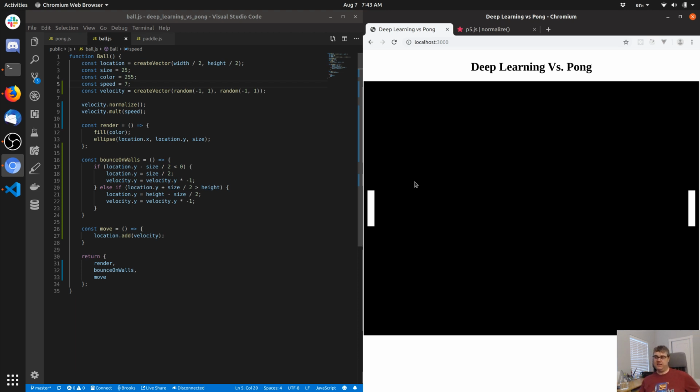And I have a thought. What if we increase the difficulty level by making the speed go up every time it hits a paddle? Maybe every n times it hits the paddle, we increase the speed by 1. I might want to try that at a later time, just to see whether or not the AI would be able to handle that. For right now, probably just a speed of 10, and then just play straight from there. And that'll be the first iteration: can we make the bot actually work that way?